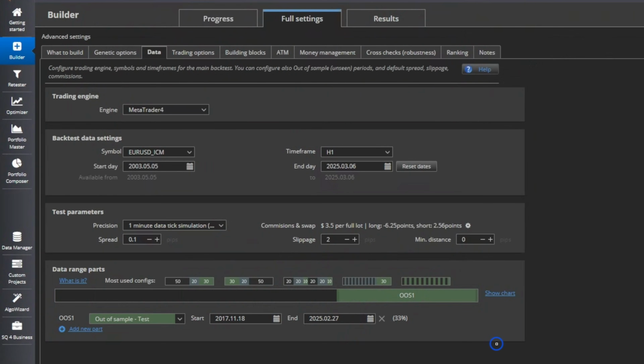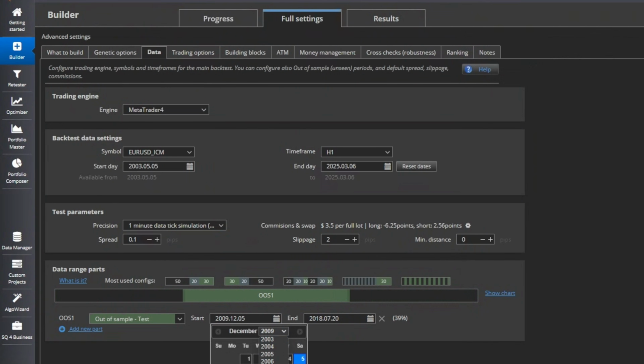So we can control where our out-of-sample period sits. I can move it to here, or here, or here, and I can change these sliders to use smaller or bigger out-of-sample periods. And I can set the start date here, say 2010, or I can set the end date here.